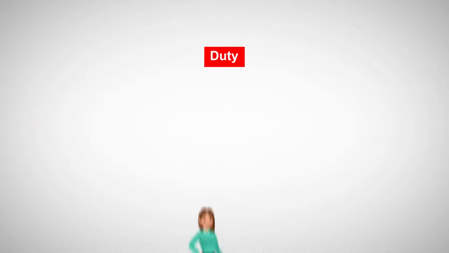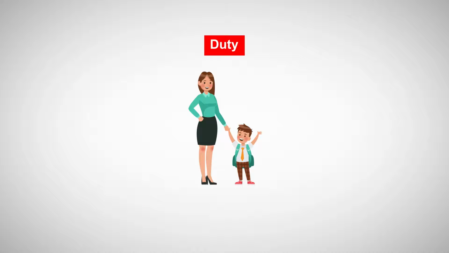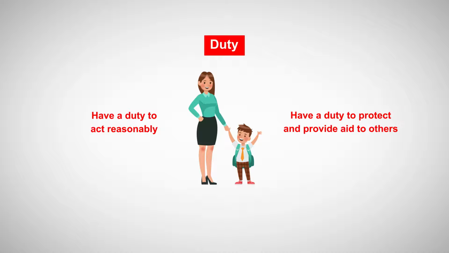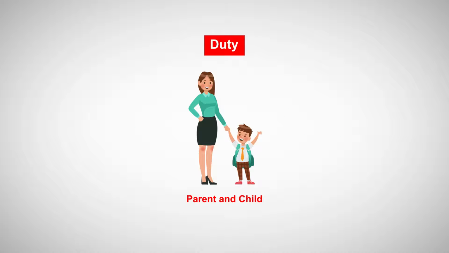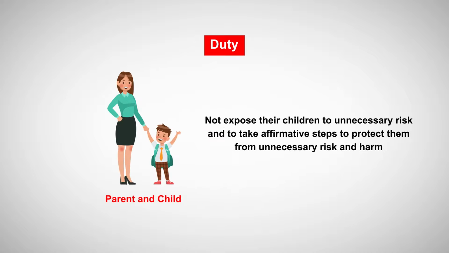Certain individuals have a heightened duty of care to others. This means they not only have a duty to act reasonably, they also have a duty to protect and provide aid to others. The classic example is that of a parent and child. Parents owe duties to their minor children to not expose their children to unnecessary risk, and to take affirmative steps to protect them from unnecessary risk and harm.